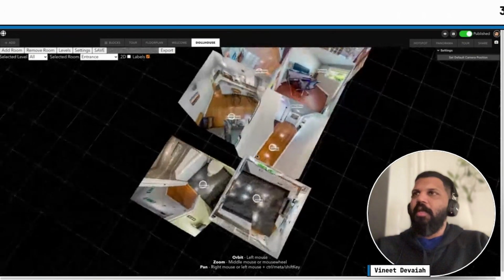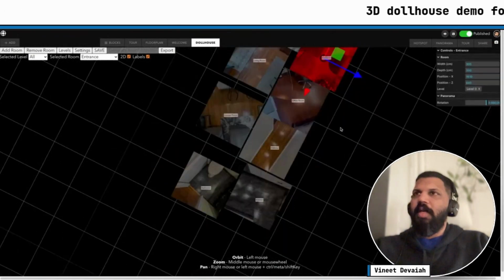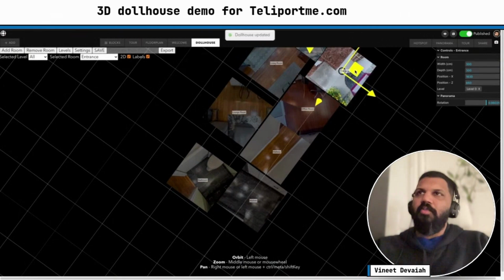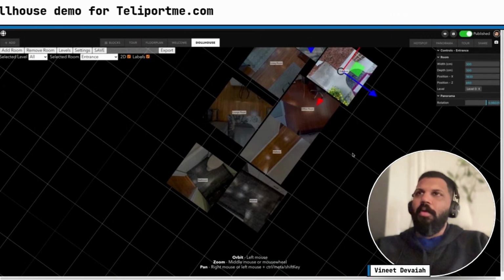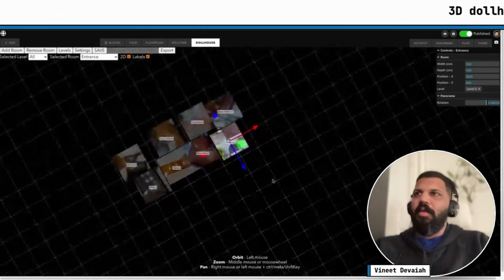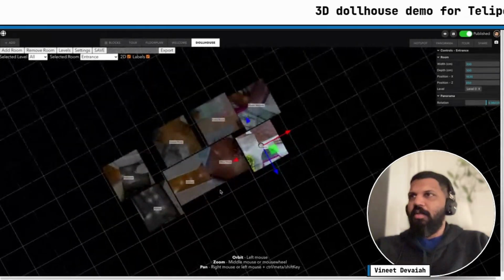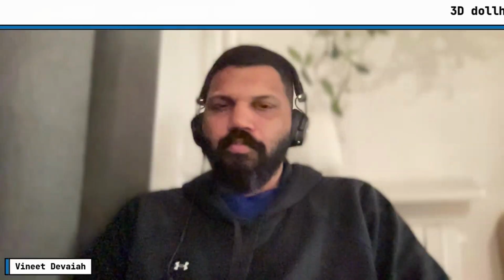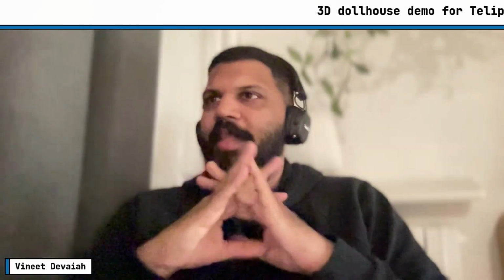I would recommend doing 2D over here and just kind of moving it around based on where you think it is going to be. Try not to overlap. So this is kind of zoomed in, so I can zoom out a little bit, hold command, pan it around, make sure that it's really cool. All right, I think that's pretty much it. I feel that this is a really cool feature.